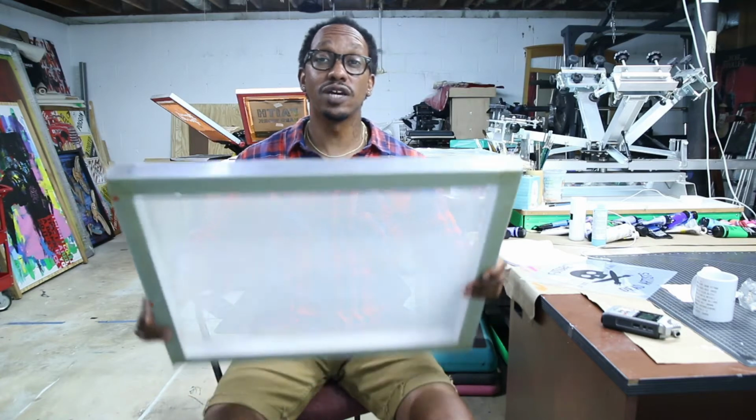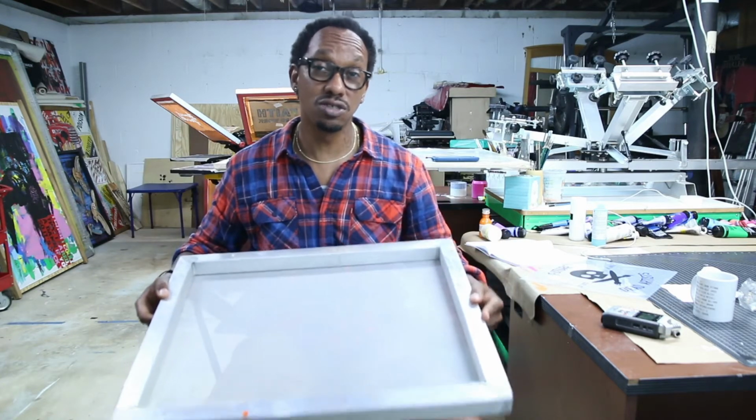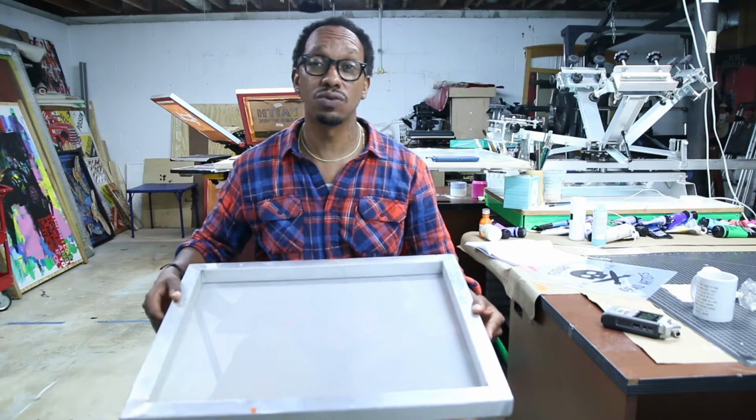So once you have your screen, you have to coat it with emulsion. Now it's very similar to darkroom emulsion. You have to be in an environment with no UV light.